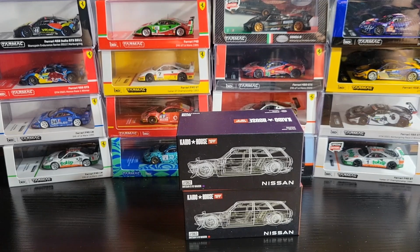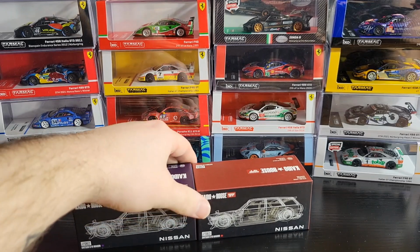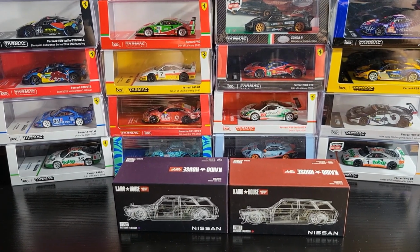And today we're going to take a look at some Kaido House Datsun 510 wagons. We have the purple and the red one right here. And you guys know I'm not a big fan of the Datsun 510s. That's why we've never reviewed any before. That's why I've never bought any.